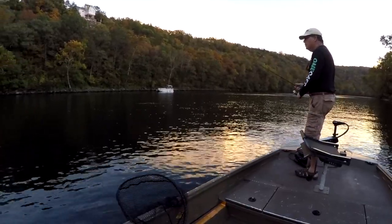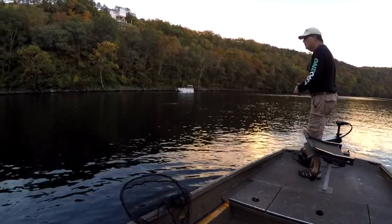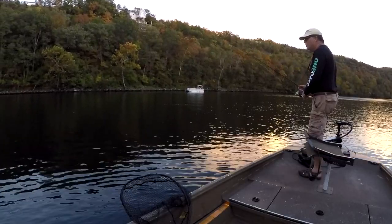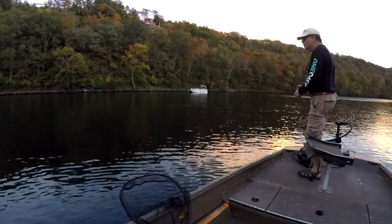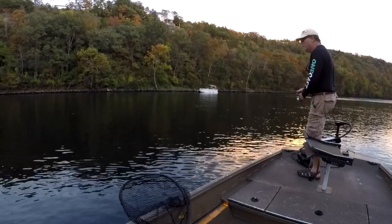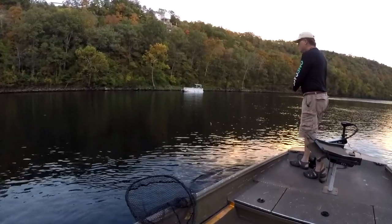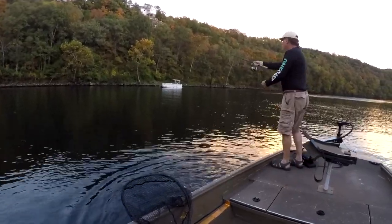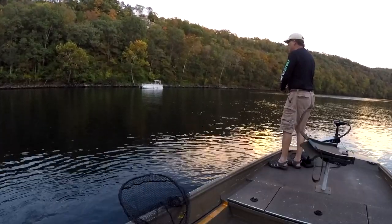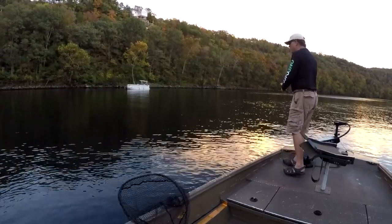Let's see. Yesterday morning, couldn't sleep. Got up at 4 o'clock and came up here. Was fishing by 4:40 or so. No water running, no generation. And I started just above the narrows throwing fly rod. I threw a little mouse pattern that a friend of mine gave me, Jerry Gibson from Columbia.